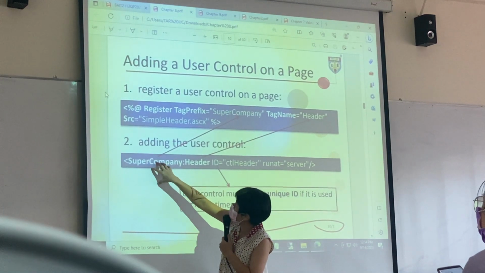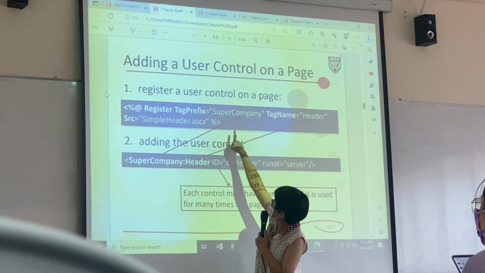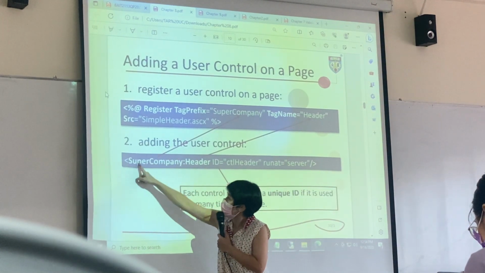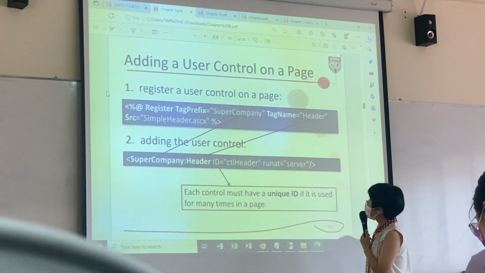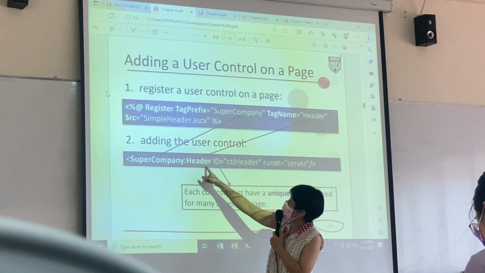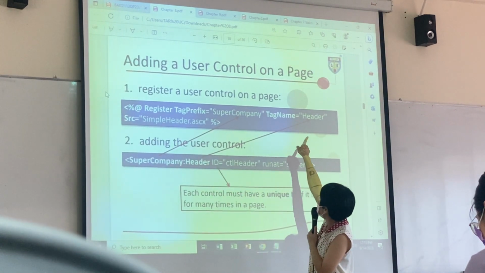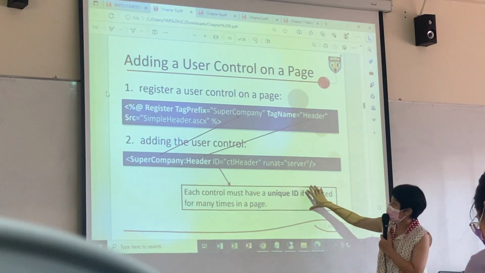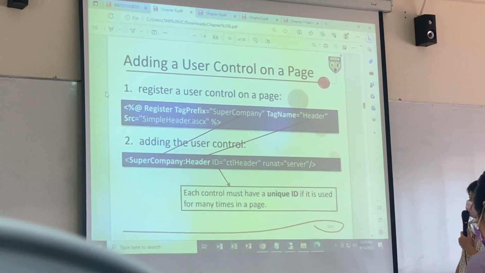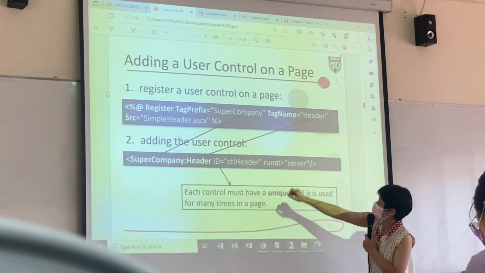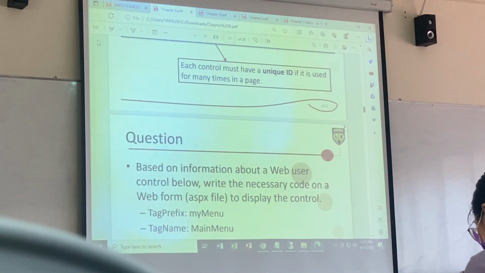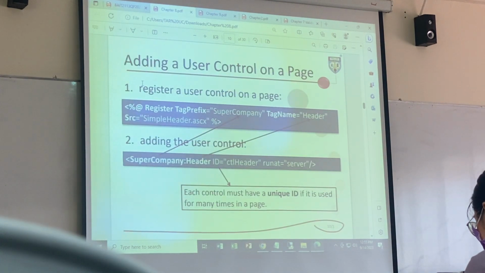So we need to put in the tag prefix, which is this part, and what is the tag name? The tag name is from here. So the tag name is headers, the tag prefix is super company, and each control will have a unique ID, so ID. Yeah, so this is the syntax.